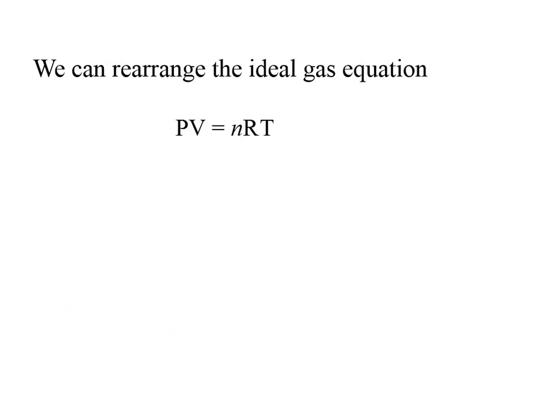Okay, so what I like to do is to rearrange the ideal gas law equation for what I'm trying to solve for. In this case, it's volume. So like I said, don't let algebra bite you in the butt. Divide both sides by P, okay? And we get volume is equal to nRT divided by P. Now, some students like to just leave it and then plug in, and then I like to rearrange it and solve for what I'm trying to find. All right, so let's do some fixing on the front end.